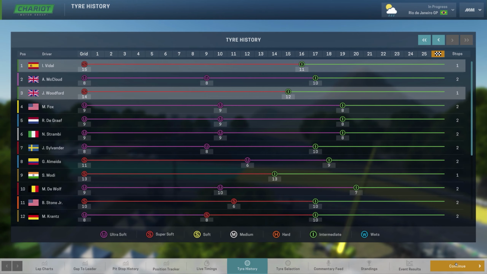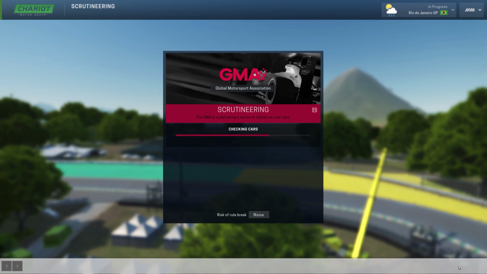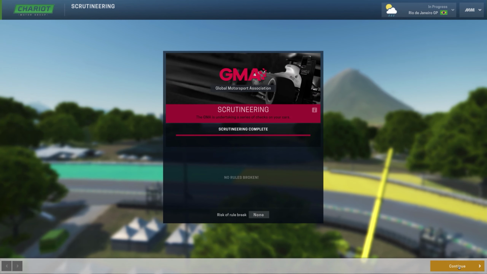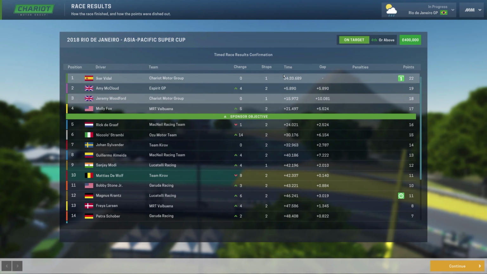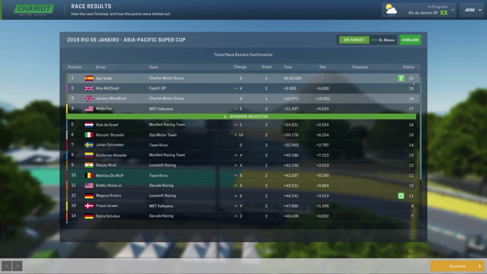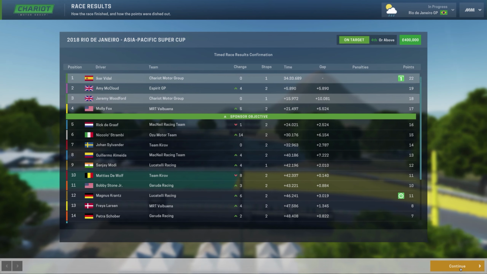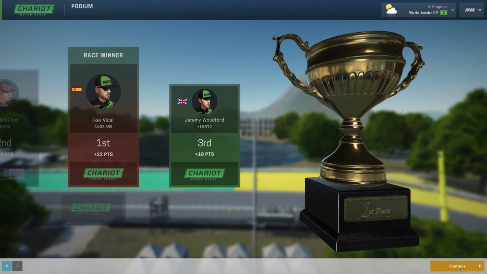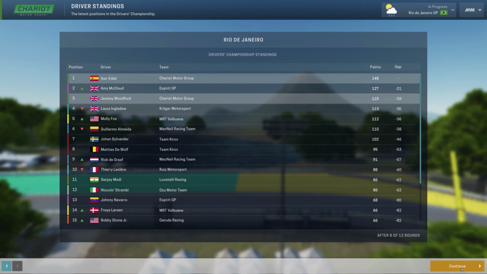And this critically means we might actually, and more critically, our car is safe from rule breaking. Let's see, nobody's been pinged. But of course, down here, he qualified on pole position. That's a 2-point bonus, so he's getting 22 points. Jeremy Woodford's getting 18 points. So we are doing a significant haul of points out here.